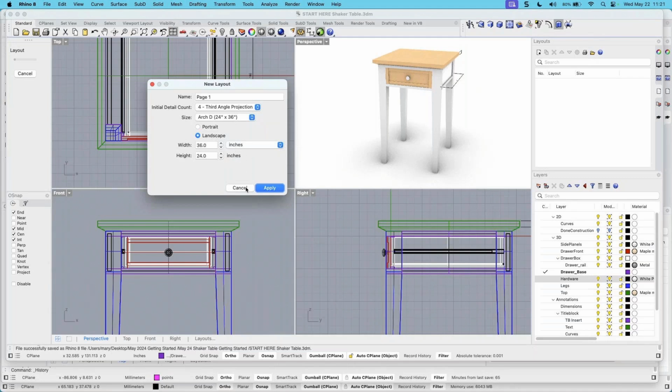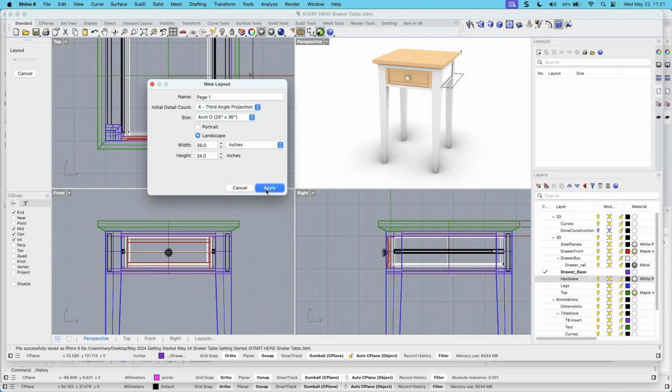It will be landscape orientation, and we're going to do the third angle projection, which is what we use here in the US. First angle projection, if you're in Europe, give that one a try, maybe later or the second time through the model.